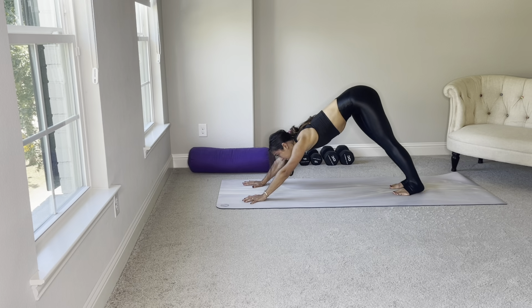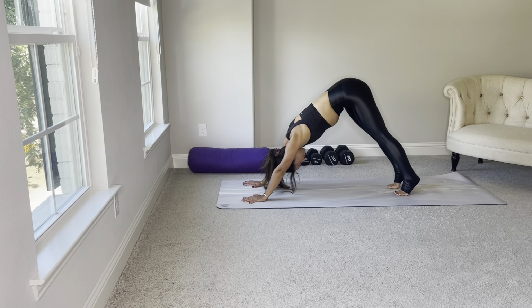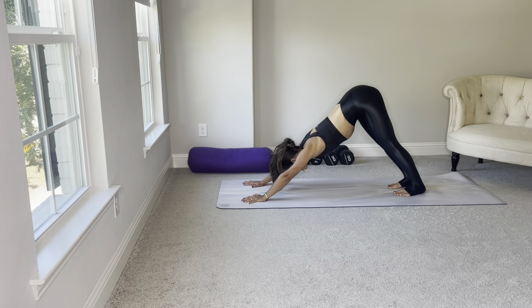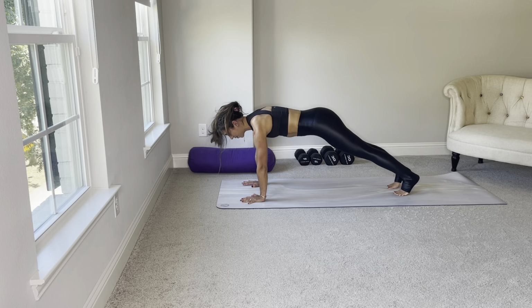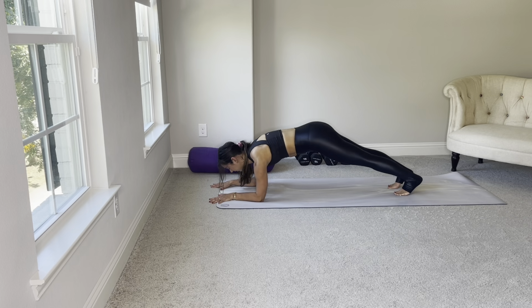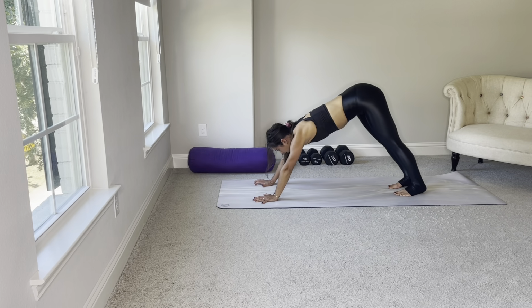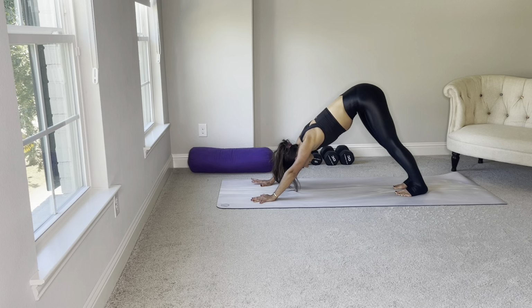Let's take 5 deep diaphragmatic breaths here, in through the nose and out through the nose. If you need more power in your practice, this last 4 breaths can be done from plank on the hands or plank on the forearms, and that's totally up to you. Down dog is the traditional reset in your Surya Namaskar A.